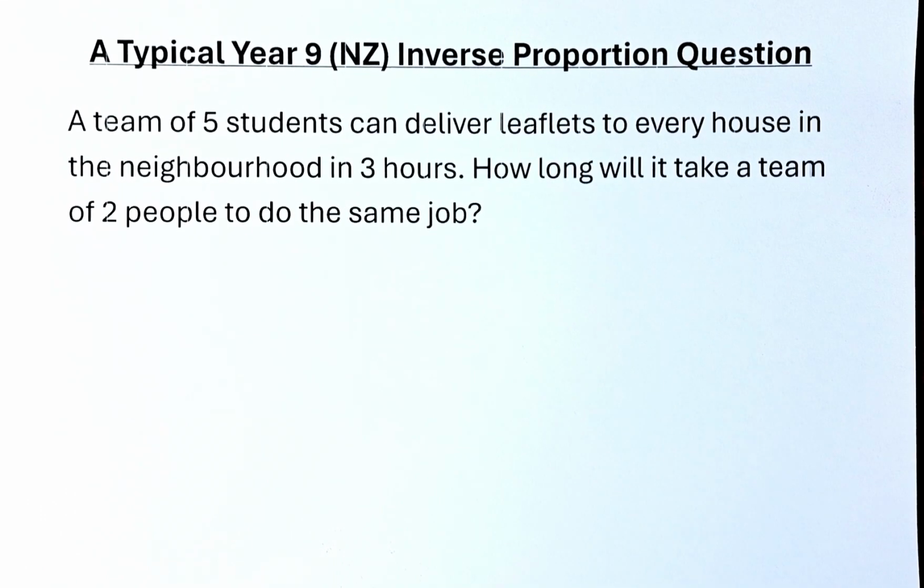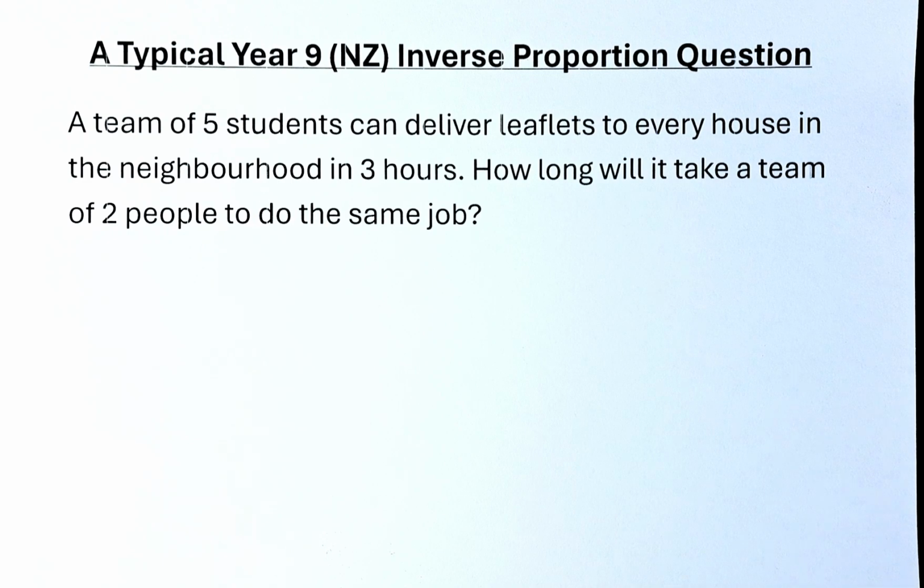Good day! In this video, we are going to look at the typical Year 9 inverse proportion question from New Zealand. So without further ado, let's read the question. A team of 5 students can deliver leaflets to every house in the neighborhood in 3 hours. How long will it take a team of 2 people to do the same job?